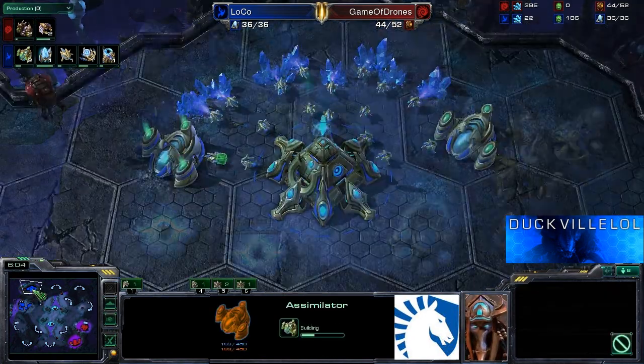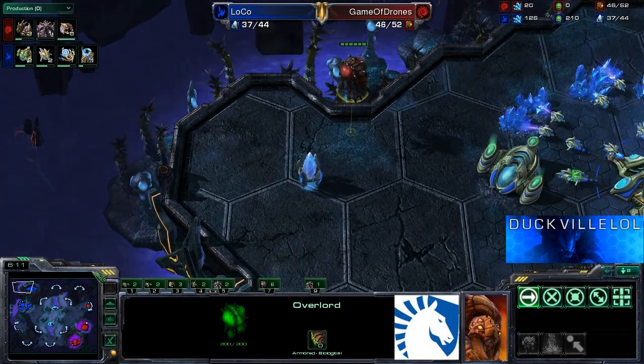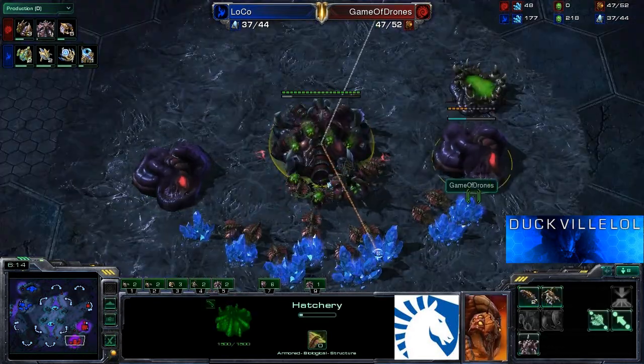Here we go. He does take the third and the fourth gas. Just waiting to see what his actual tech path is. Of course, with an Overlord floating about, you don't want to reveal the tech too easily.